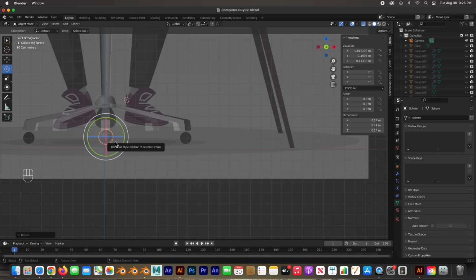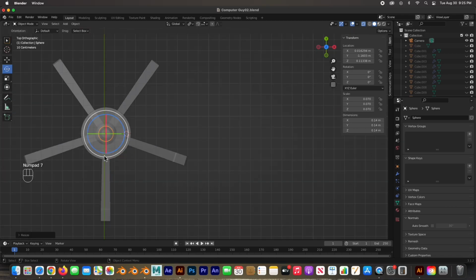And then I am going to G. Right there. Shift D. Shift D. Shift D. Shift D. There we go.